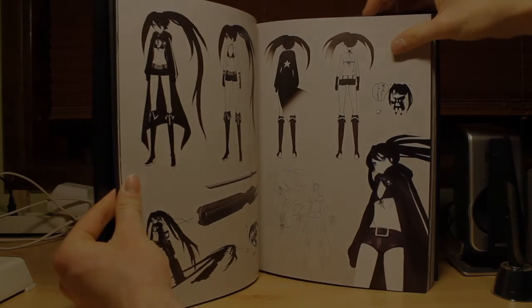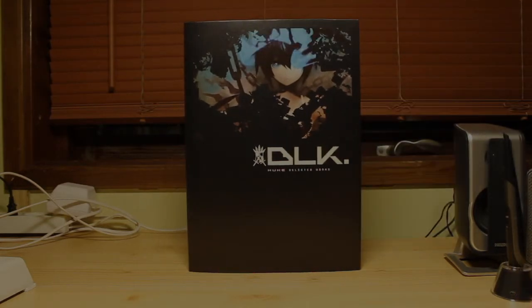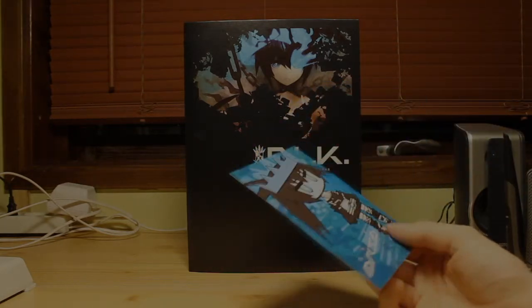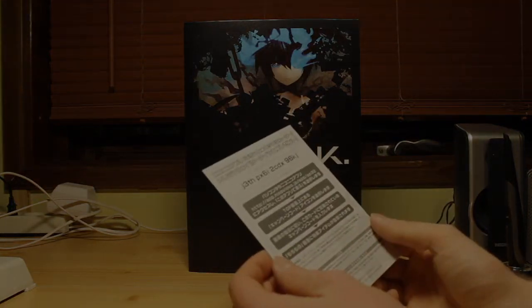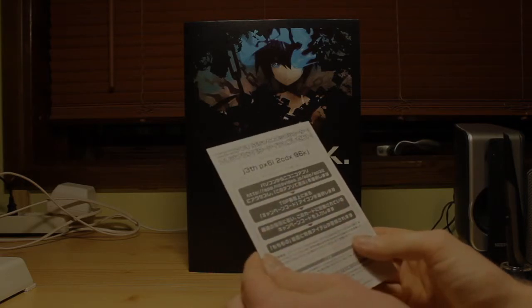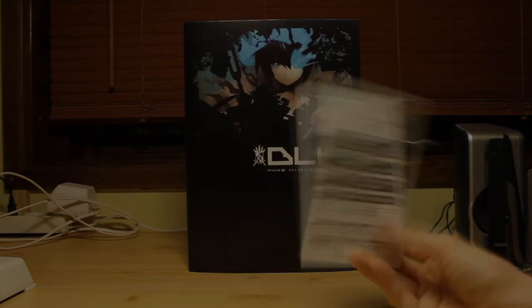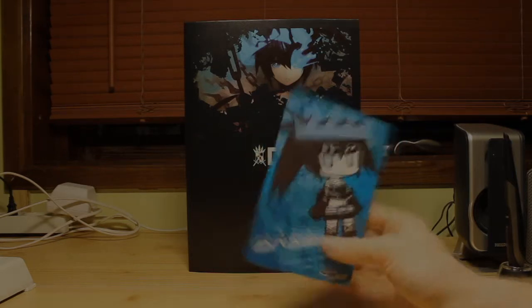Here's some, I think those were done for the animation. There's a lot of nice artwork in this. I will take a nice peaceful hour later to look through every picture. And I also kind of got the usage for this one that might be a bookmark, because it's not a sticker. And it's also some kind of code here, so I guess this is some voucher of some kind for a Nico Nico video. Maybe some voucher. Too bad I can't read Japanese, but I can probably figure out via internet what to use this for, except I might just keep it as a bookmark.